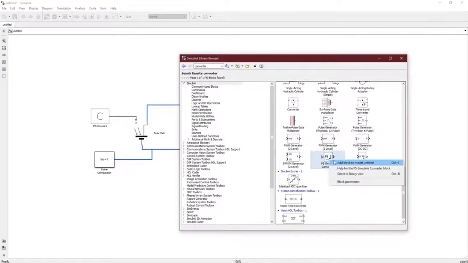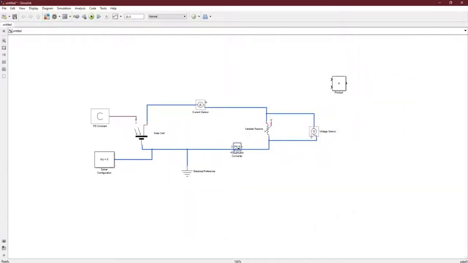So add to the model untitled. We have this one here. Then connect this one, the current, to this part. Then from the Simulink to the product. So we converted the Simscape or physical signal into a Simulink signal for simulation.